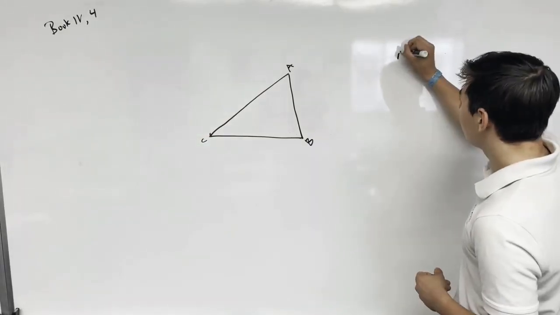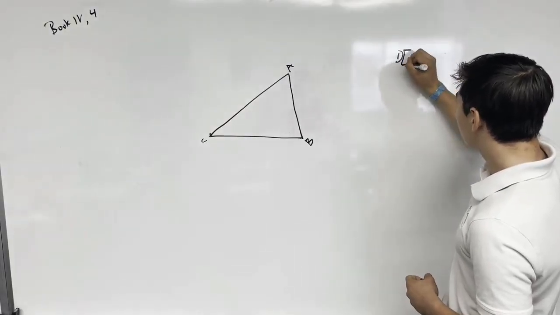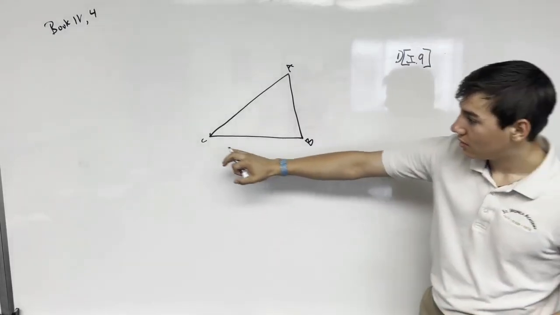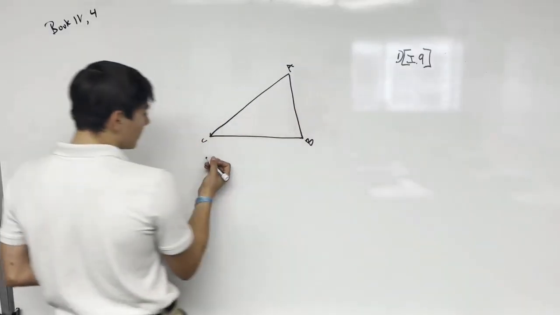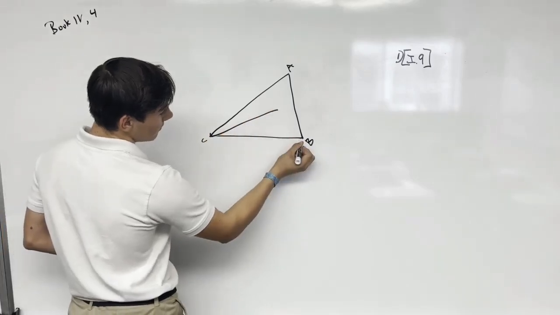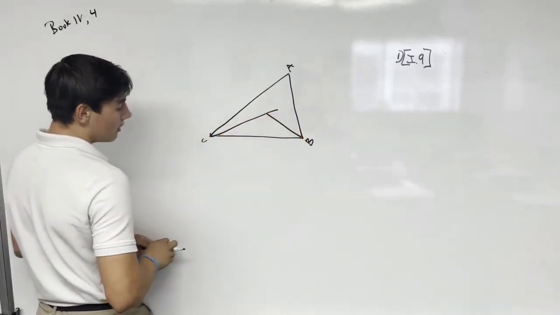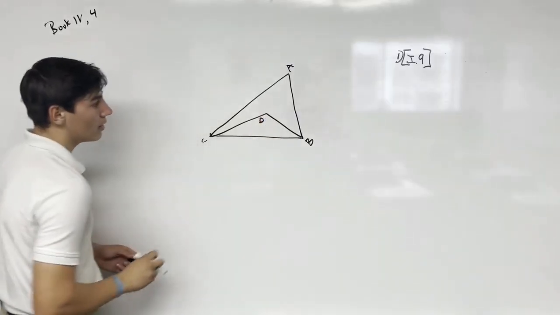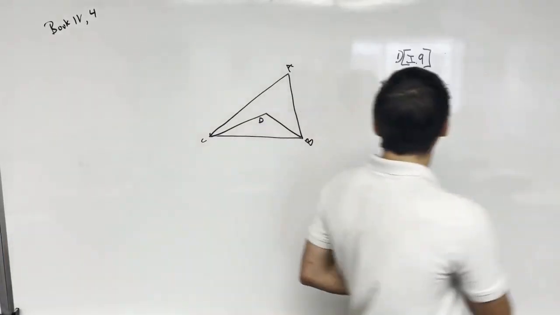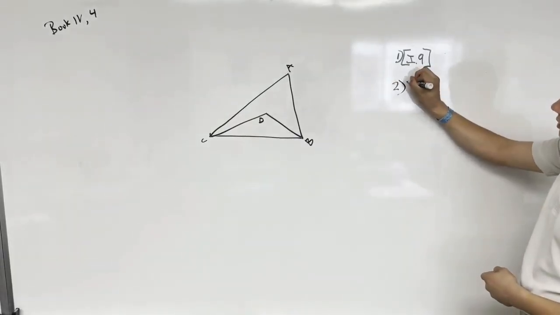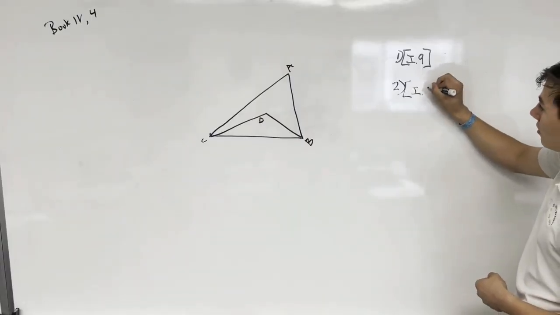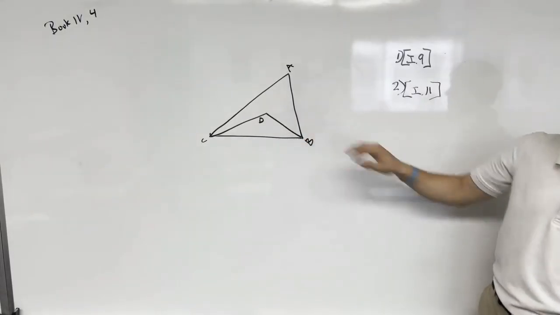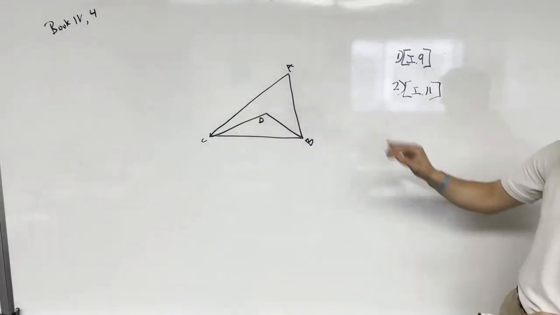Now our first step is going to be to use Book 1, Proposition 9 to bisect the angles C and B. So we can draw that up here. And then we're going to see that these lines meet at a point that we will call D. From this point, using Book 1, Proposition 11, we are going to draw lines perpendicular to the sides of the triangle, namely CB, BA, and CA.